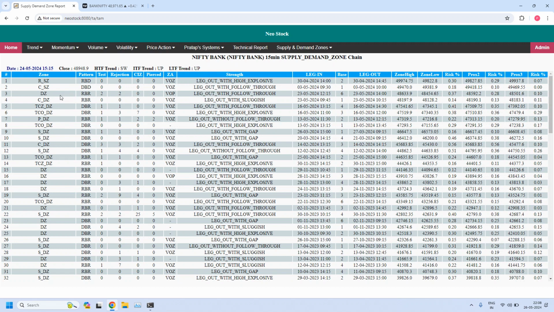Currently Nifty is in an uptrend, 15 minutes zone. If anybody wants to take an intraday bullish trade setup on the 5-minute zone, this demand zone plays the major role. Why does it play the major role? If this demand zone is violated, the trend will change to sideways. That's why you please draw these zones in your charts.